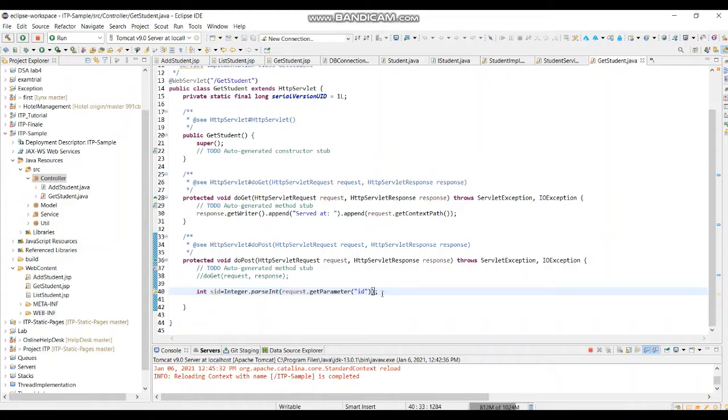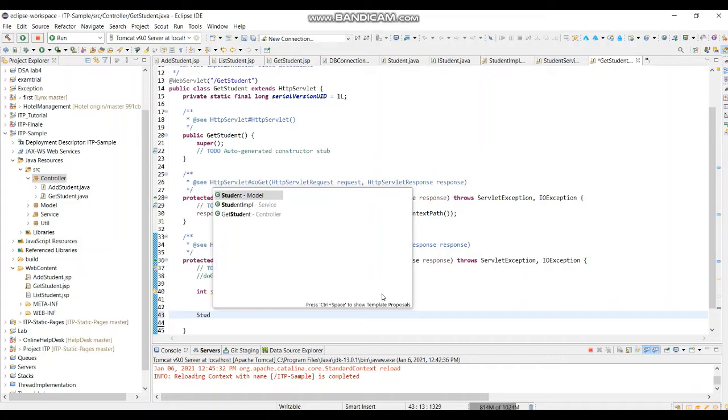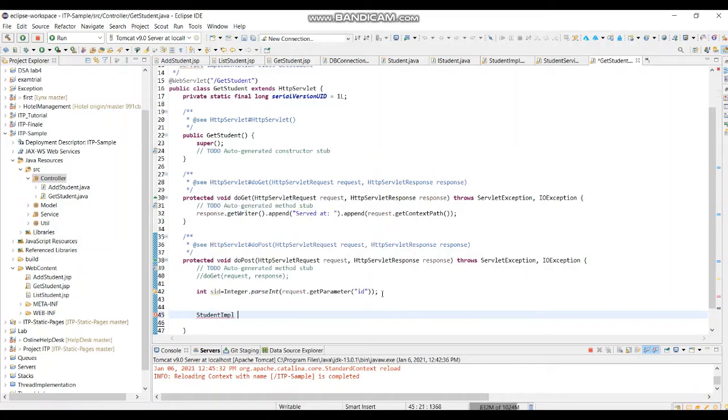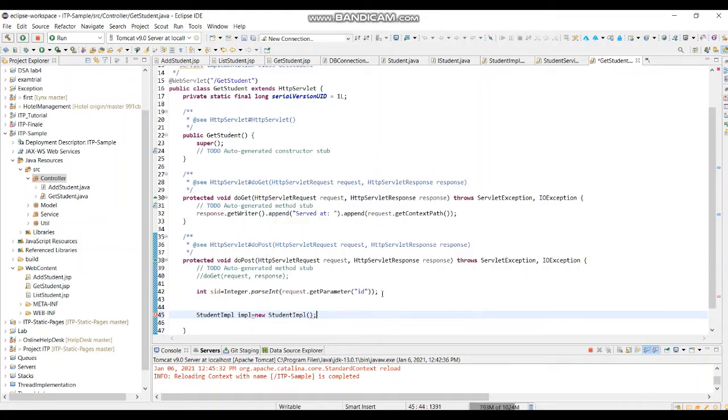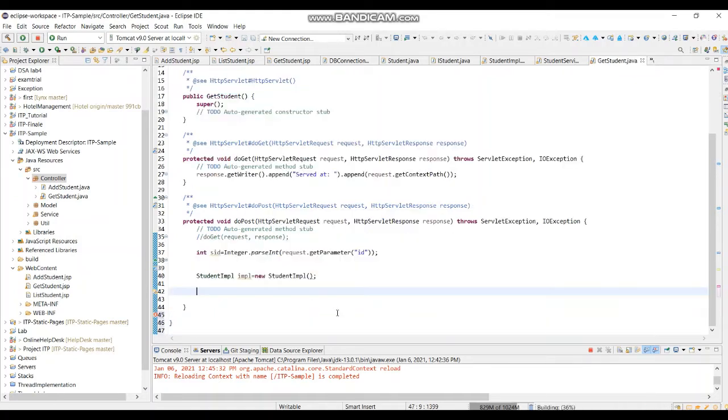Okay, next I'm going to create an object of the student implementation class, because to use the getStudent function from there, the getStudent will return a student object.